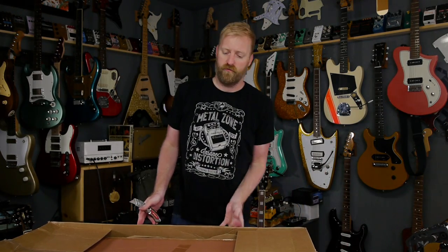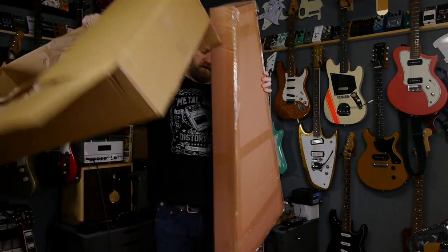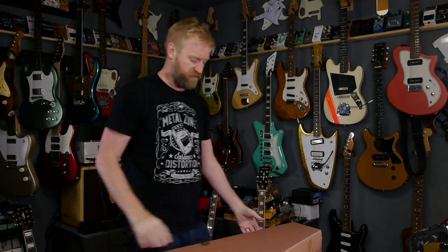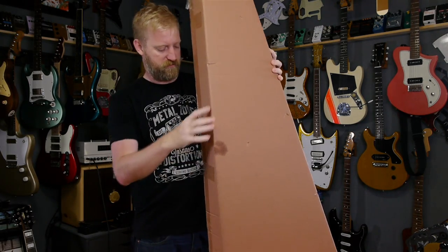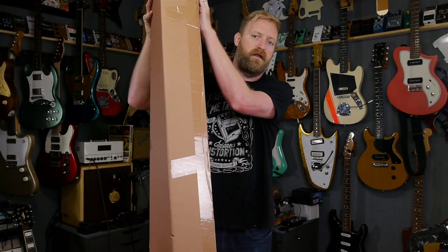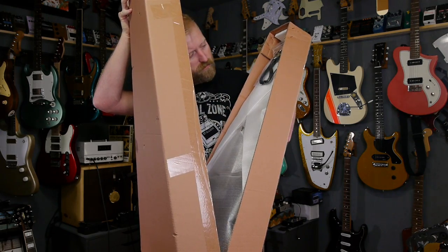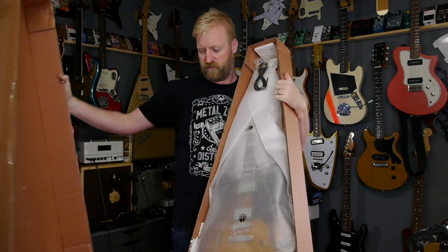Double boxes. We got double boxes here. Got a new fort for my kids. Some kind of greasy oil stain there. All right, here we go, moment of truth. There does seem to be a guitar inside the box.